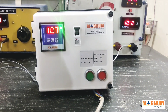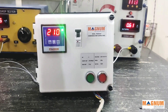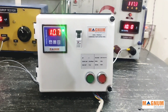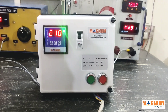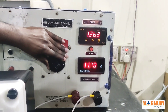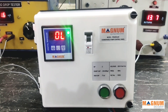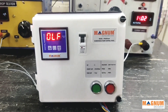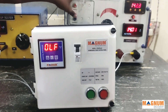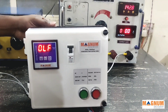We will see what current is being drawn — as you can see on the meter, the current drawn is 10.7 amps. Since we are working on a testing machine, we will manually increase the current to create an overload scenario. We are increasing the current to a value of 14 amps. Coming back to the panel, we see that a fault called OLF has appeared. OLF means overload fault. Once you encounter a fault condition, to restart the panel you need to press the reset button.